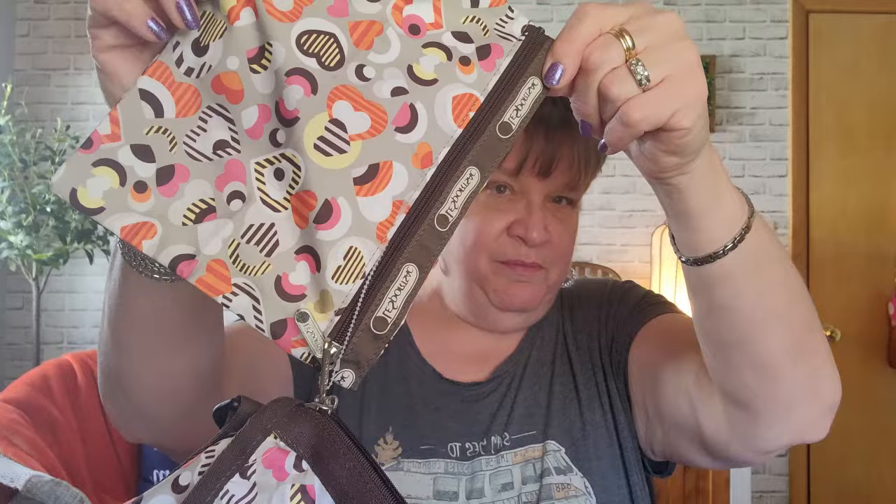I got two bags today — both Le Sport. If you remember Le Sport from when us 55-year-olds were growing up in the 80s, it's a different animal than it used to be. They're made of scratchy nylon with seat-belt-style straps and they really do last a long time. First one is a very big bag with hearts in different shapes. It has an adjustable strap you can take off, leaving just the handles. I checked all the zippers, and attached with a zip tie was this little matching purse.